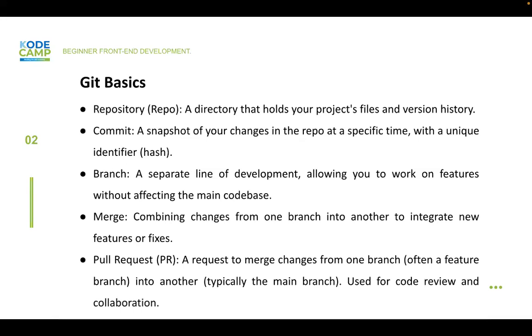It's a separate line of development, allowing you to work on features without affecting the main code base. So the next one is the merge: combining changes from one branch into another to integrate new features or fixes. Yeah, I'm working on the landing header. This is the landing page. Let's say a landing page is actually shared between 5 persons, right? The header, which is the navigation. Some persons will take the logo part only. You work on the logo, you work on the navigations, you work on the hero header, which we explained last week. So when we are all done with our different branches, with our different codes, we can now merge all of these branches together to make one, which is the landing page. So that's what they mean by combining changes from one branch into another to integrate new features or fixes.